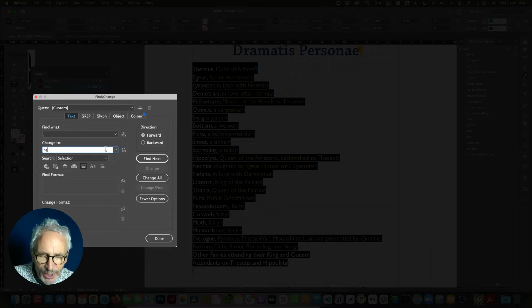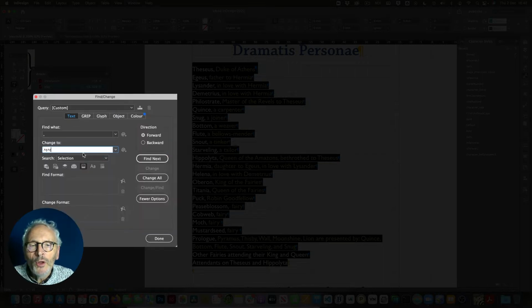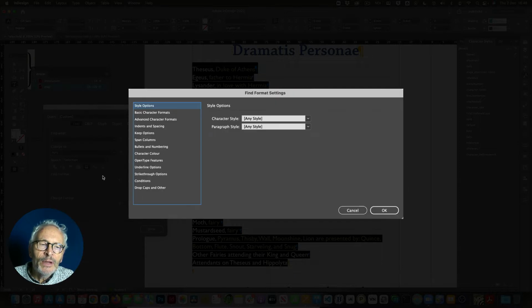So I'm going to put in 2 tabs. That will make 2 columns, or overall 4 columns like this. Now I also want to make sure that I'm only selecting where the format is in the paragraph style.